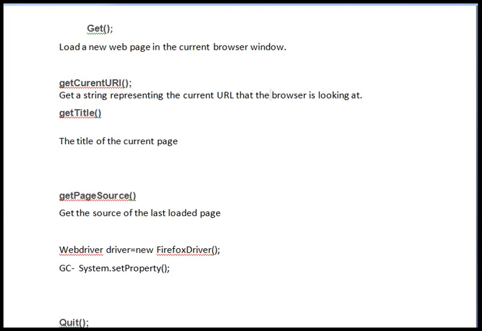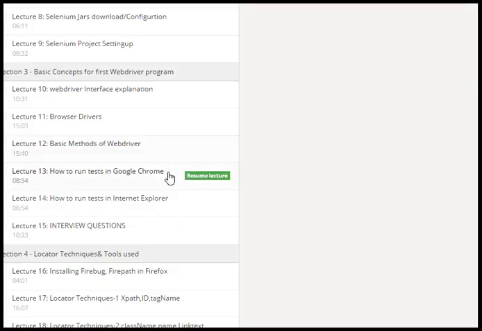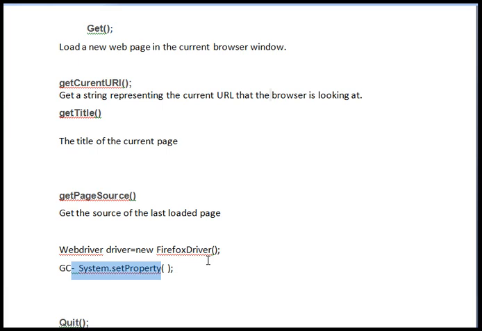You can set the .exe file into the code by giving the command System.setProperty. For more information you can go through my previous lecture; we have clearly discussed it there. System.setProperty key comma value: this is the syntax.